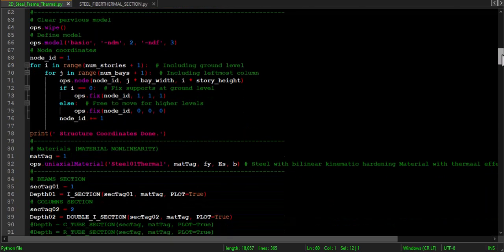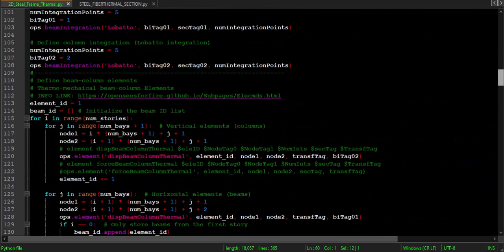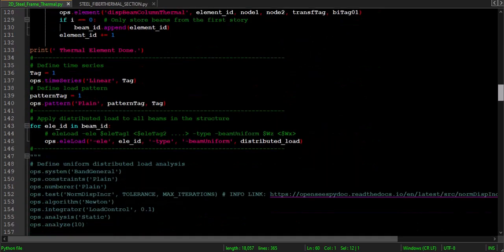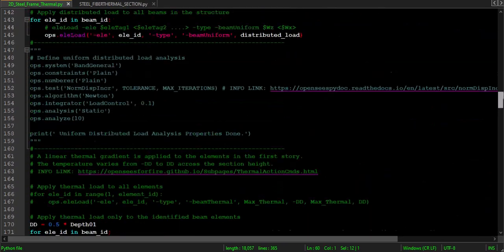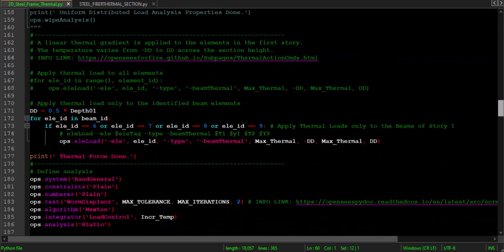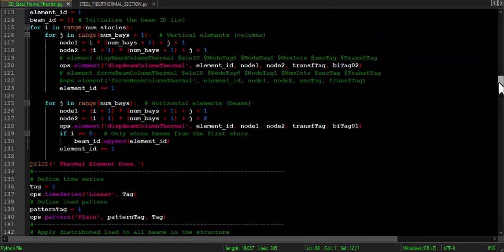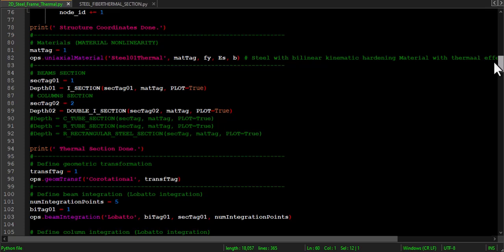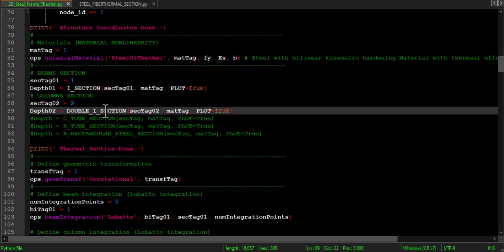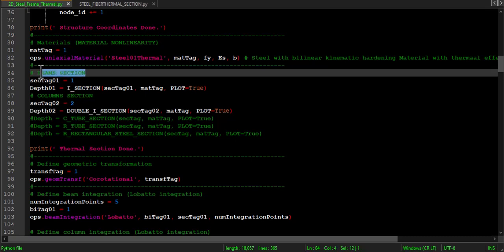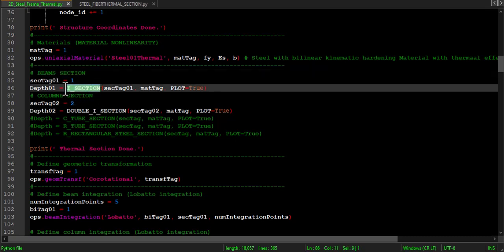And in here we're going to define the beam sections as an I section, and for columns we define the double I sections.